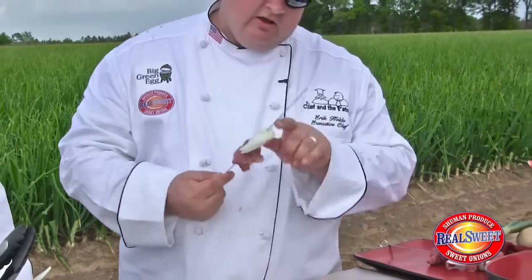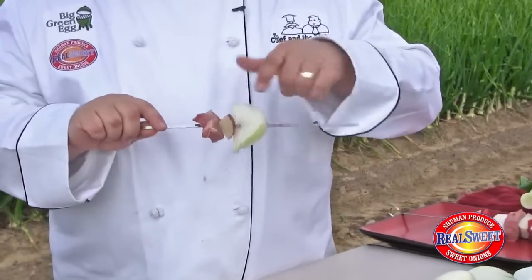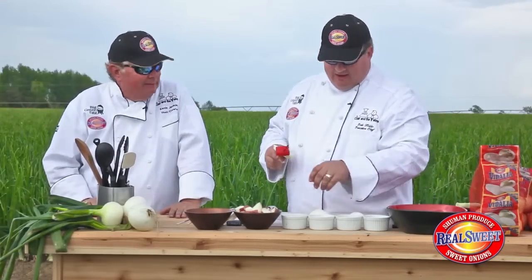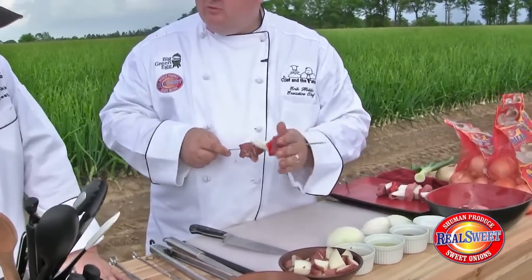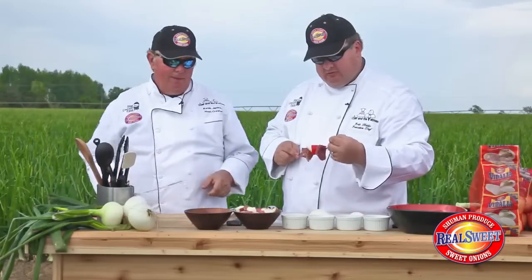when you slide this on, again, you're sliding it in so that you go through all the different leaves so it stays on there, so you get all the layers of the onion on there. I call them petals. Try and make it consistent in how you build this. I like to have the meat right next to the potato so that it sort of starts to soak up some of the juices as it cooks.